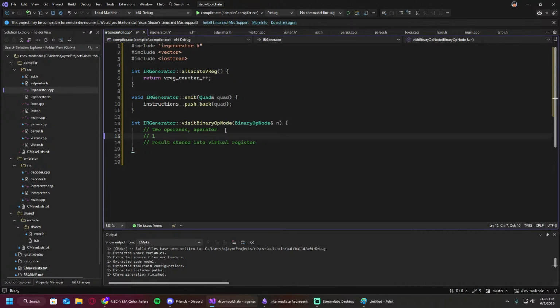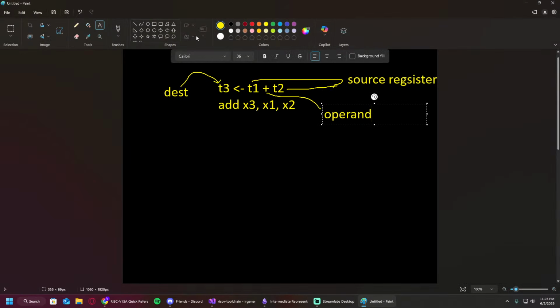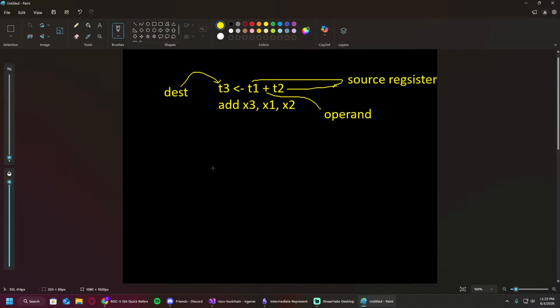Let's do an example, right? So we have 1 + 2 × 3. Okay, this is probably how I'm going to see it. Let me probably do it in Paint. It might be easier to map it out in here. Alright, so what did we have?